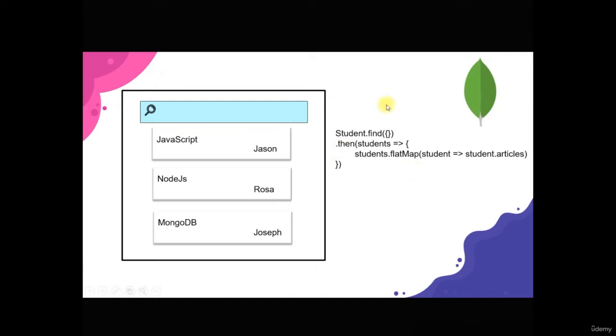So we might write some code to look like this. First, we want to have all the students in our collection and take their list of articles and make one list containing each article from each of our students. And sure, but this approach is kind of problematic, actually, because, well, first, we wouldn't want to show just an endless list, a list with an infinite number of articles, right? It just goes on and on.